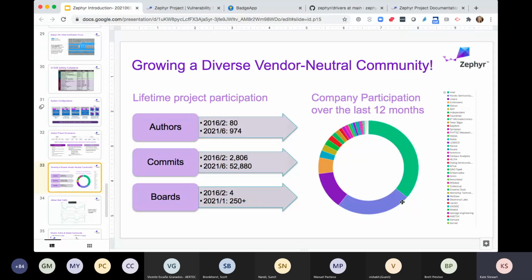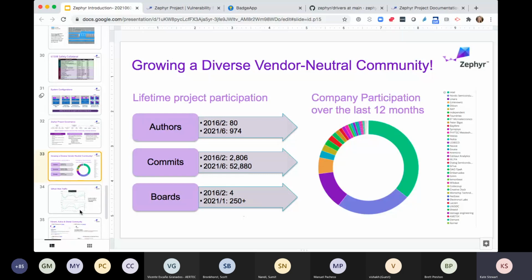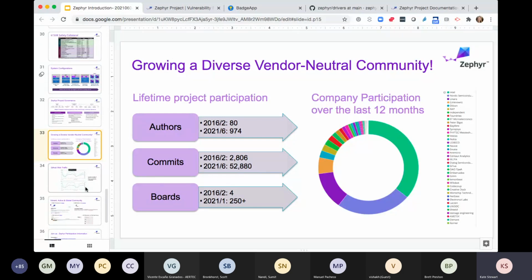Now, with all these people participating, there's a lot of commits happening. Over the life of the project, there's been over 50,000 commits, which is, I believe, the one open source project in the RTOS space with the most commits now. So we hit that milestone a while back too. And all these commits are doing things like adding boards, adding device drivers, and adding functionality. In addition to, as we find bugs, they get fixed. So the code base is moving, and there's a lot of new features in. And so hopefully if there are new technologies emerging that you're interested in, you'll be able to work with Zephyr and see if the code or the features you're interested in are already there.